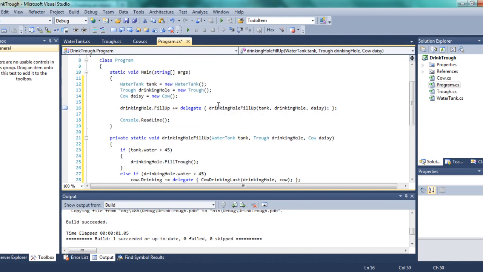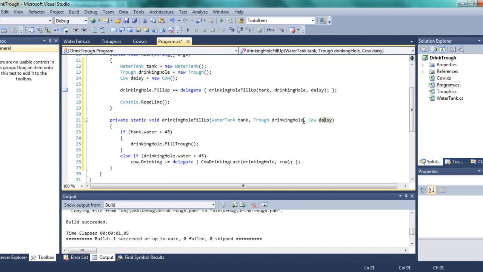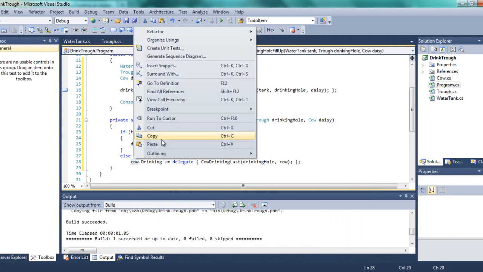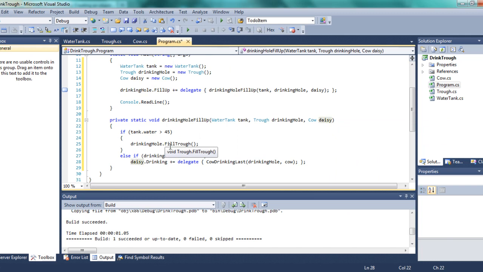Okay, so what this is doing is this method here is passing in the tank, drink of water and Daisy. Sorry, I need to make some changes to the thing, but Daisy should be here. I'll change it in the actual tutorial.